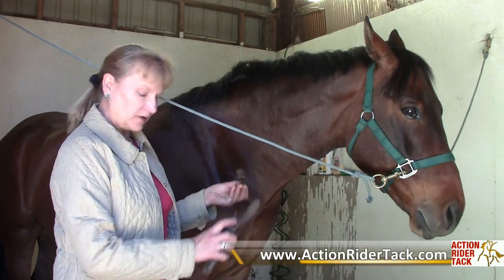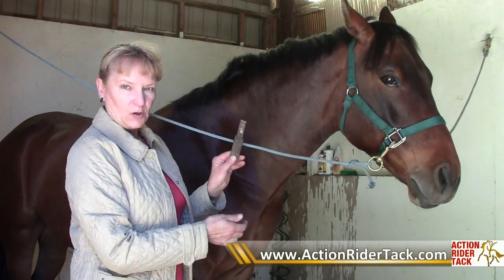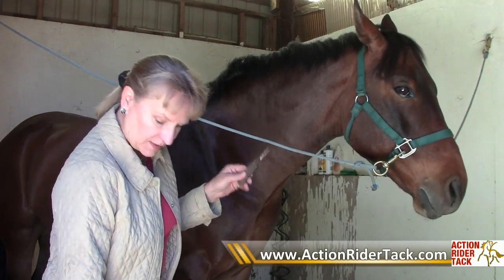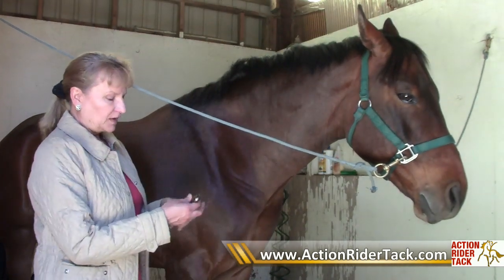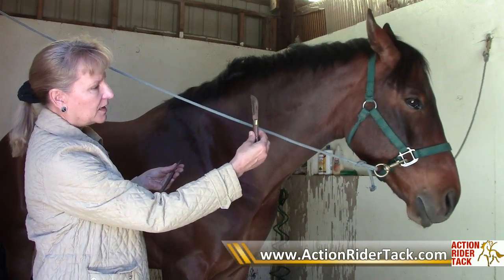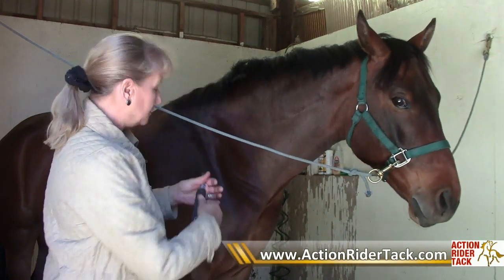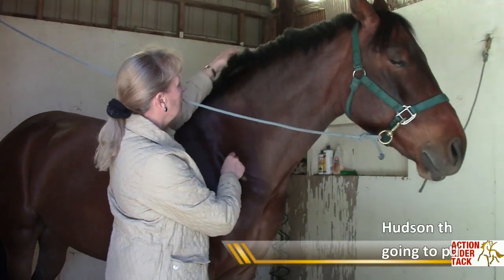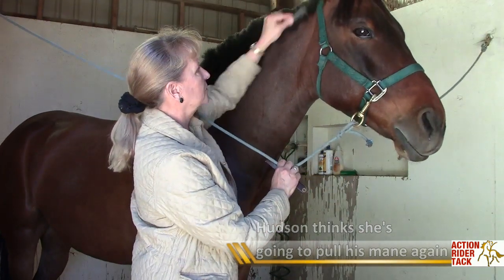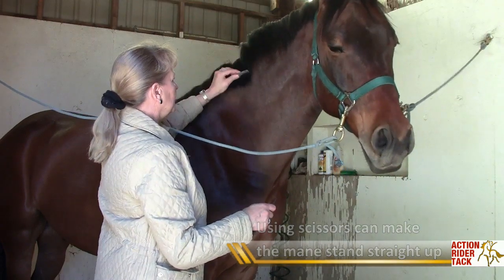What the tool is, basically, is a kind of knife that has teeth. This one's really old — it's not even sharp and it's looking a little rusty — but I've had it for a million years. I'll show you how to pull some of the hair out with this to get that nice natural look. I also recently found this one at a shop — it's like a little trimming knife but it also has teeth, so that's what you're looking for. What you can do is trim the hair without fully pulling it and still let it look natural so it doesn't look like you took a pair of scissors and just whacked it off.